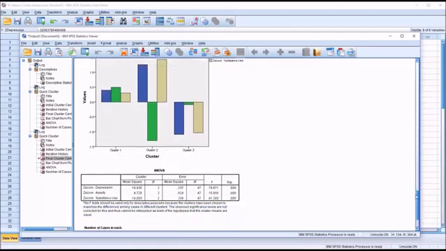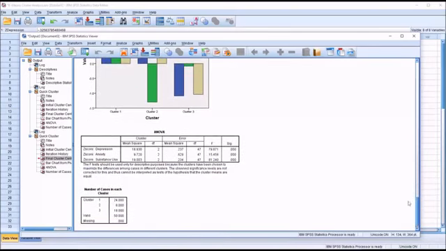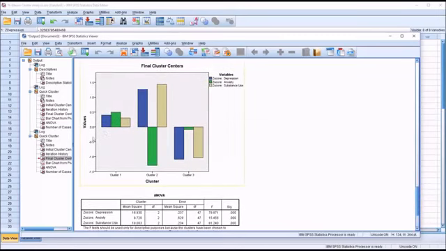And let's take a look here. In this ANOVA table, we have statistical significance for all 3 of the variables. So all 3 of these dependent variables had a significant impact on determining which cluster a program would belong to. And then, as you can see, for the number of cases in each cluster, cluster 1 was the largest, so that's the one where the scores were all just slightly elevated.